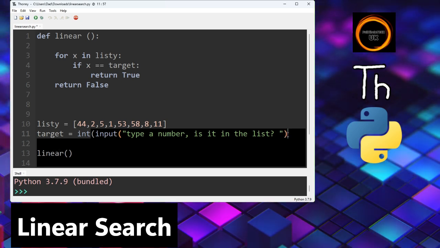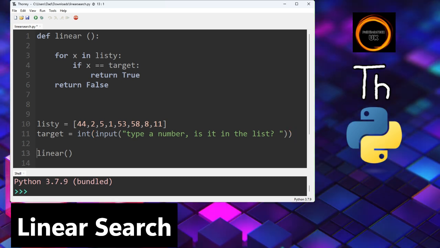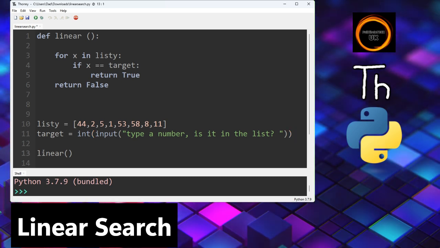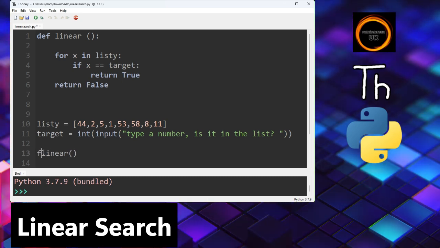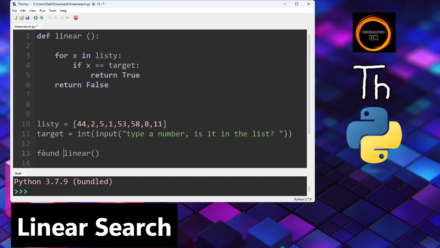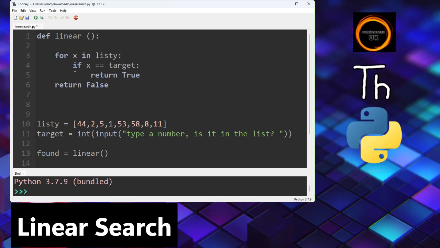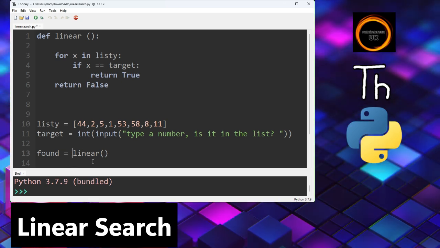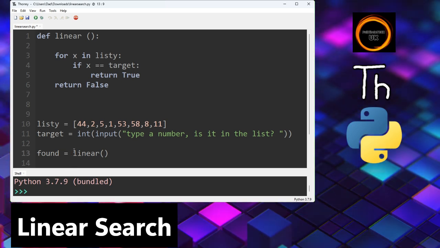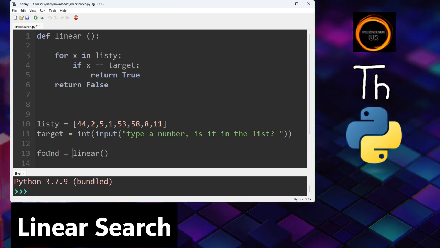What have I put on here? Close brackets. But I need to be able to store a variable. I need to store something in here. So let's call it found. Found equals linear. So because this function or any function returns a variable, you need to store the return value somewhere. So I'm storing whatever gets returned, either true or false, in found.